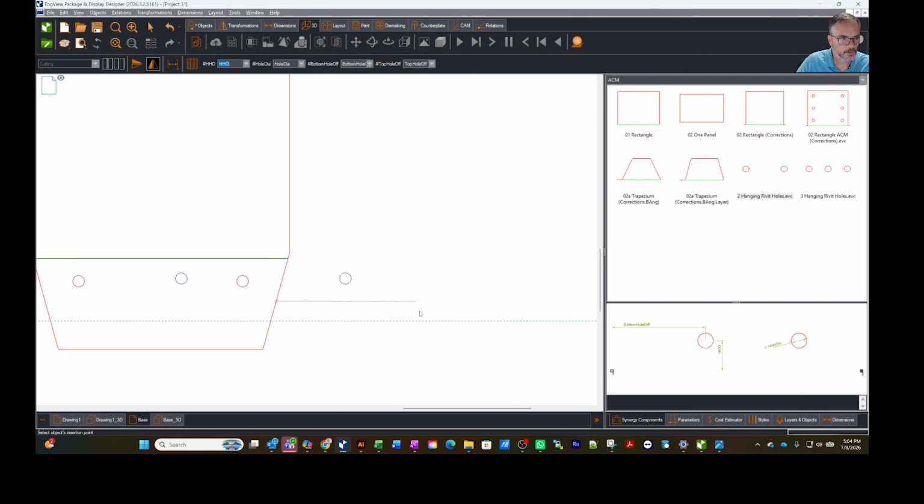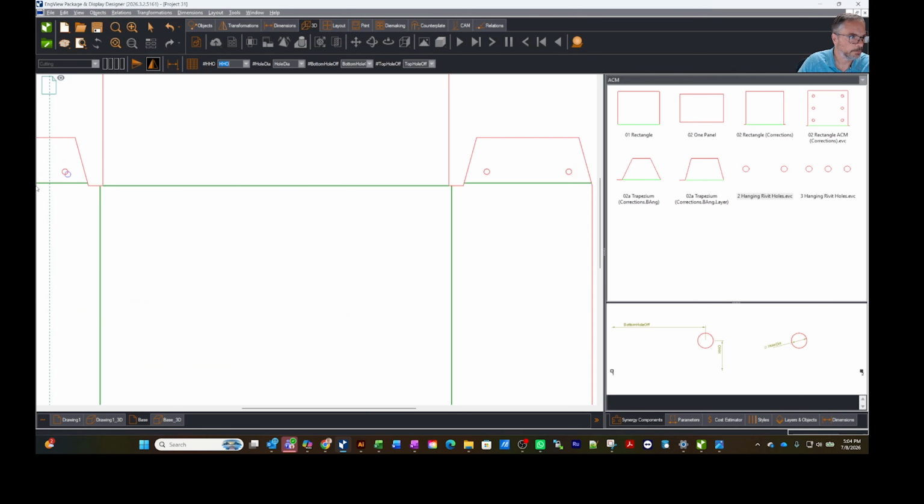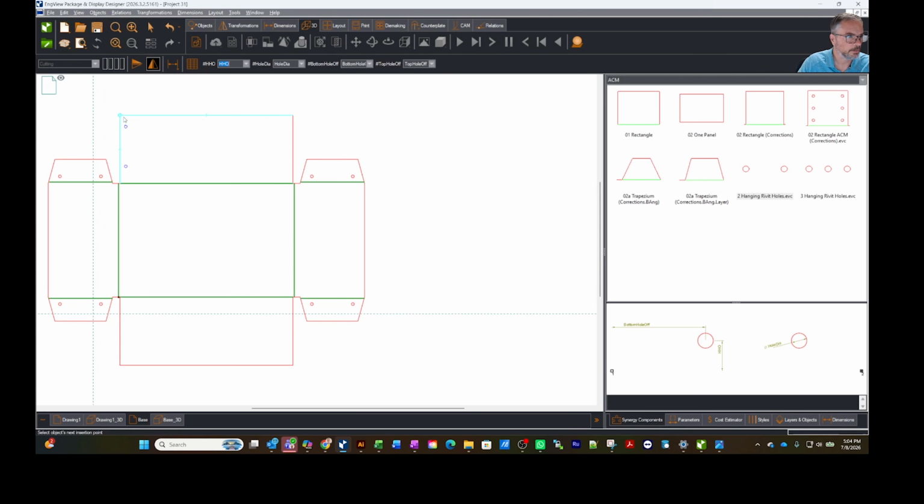Okay. So now that's got its offset, everything's ready to go. We're going to do that again, but this time we're going to use a different horizontal offset. And so when we use a different horizontal offset, we're going to want to rename it. But when we rename it, then it'll match for all of our other components.